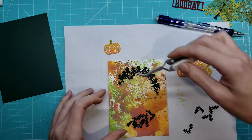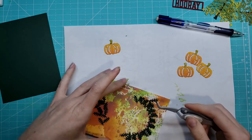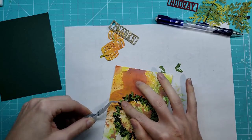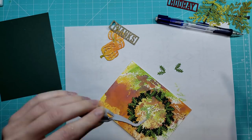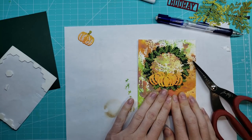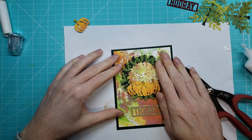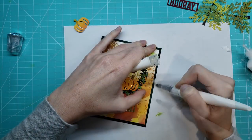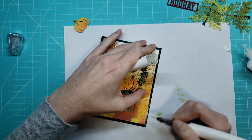I actually made four cards in this video. I made a second fall card because I had a lot of ink left over, so I like to smush it in there and get that extra panel. What I'm doing is I'm taking these pieces — I cut a bunch of them out in some really dark green card stock and then some really light green card stock — and I'm just trying to make a wreath here, filling it out as best I can. I actually traced a circle as a guide, which made my wreath a lot easier to make. And then I'm going to cut that thanks sentiment out with some glitter card stock and just place that down on the matching dark green card stock that's behind it. Add a little bit of sparkle pen, and there we go — we have that card finished.